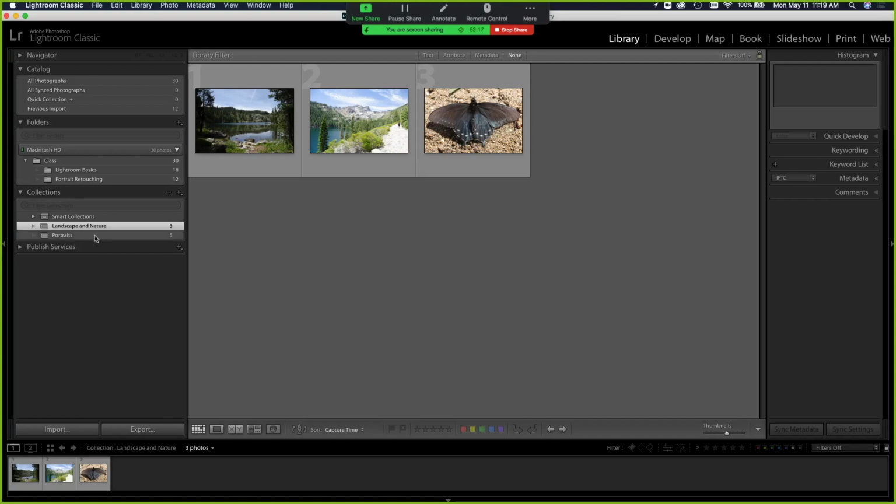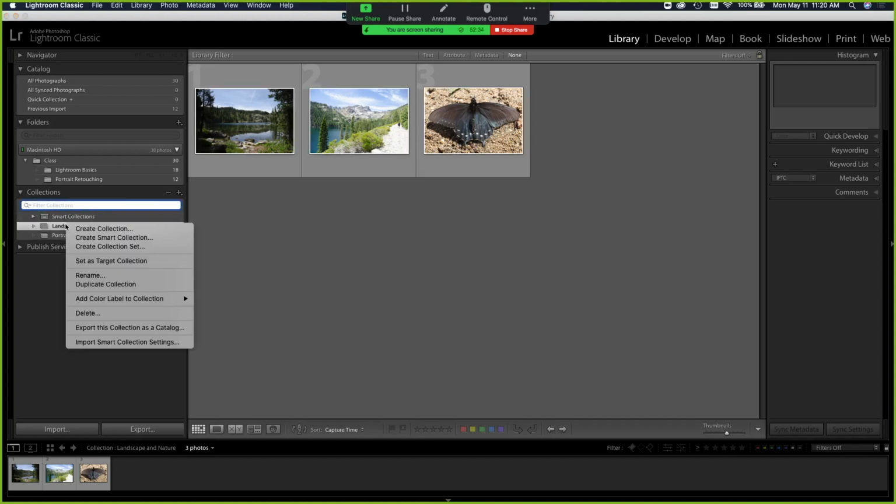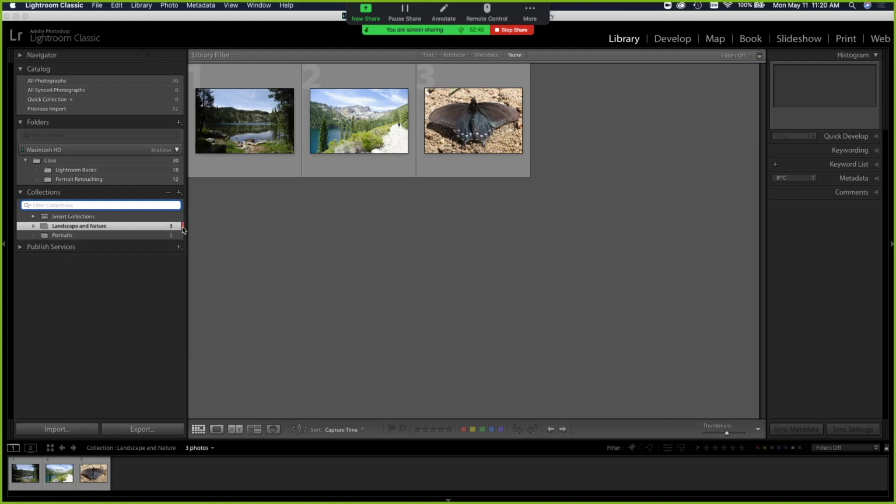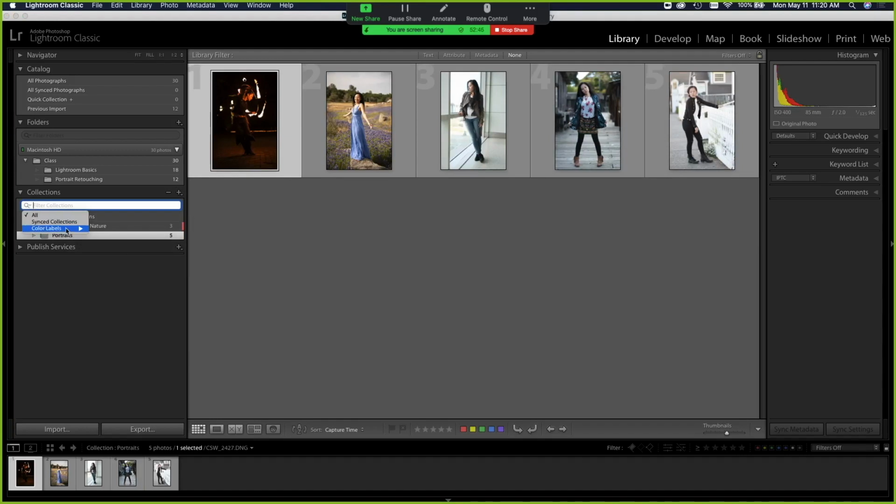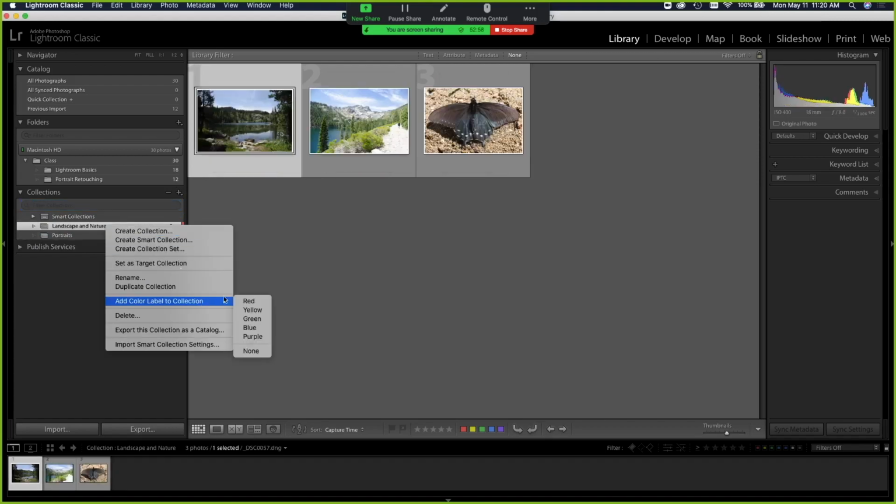Now the other thing about collections is there's a little bit more organization that you can do here as well. Just like folders, you can click up here and filter and search for collections. So if I just type portrait, it'll show the one that matches whatever I search for. And you can also color code and things like that. So add a color label like red, yellow, green, blue. If I labeled this red, it shows it over here on the right-hand side a little bit. And now if I went up here and said I just want to see the ones labeled red, it'll only show me the ones labeled red. And then I can also just hit all.